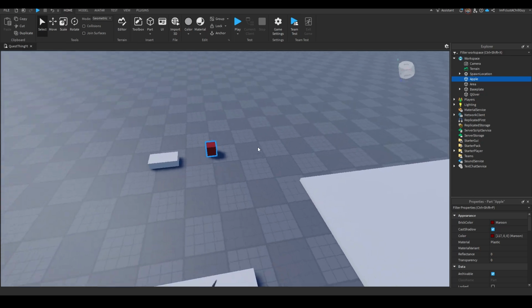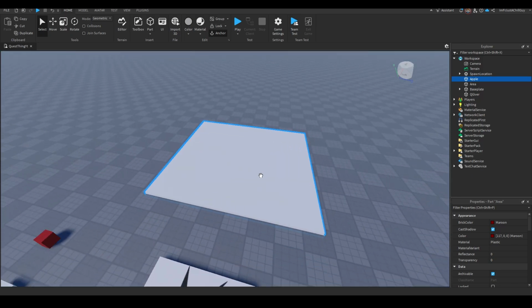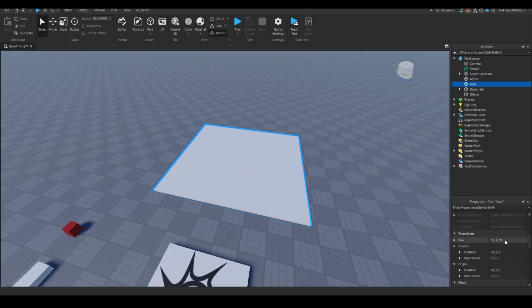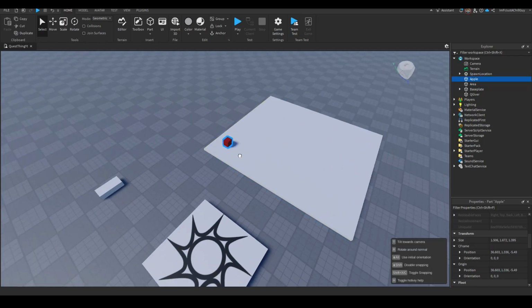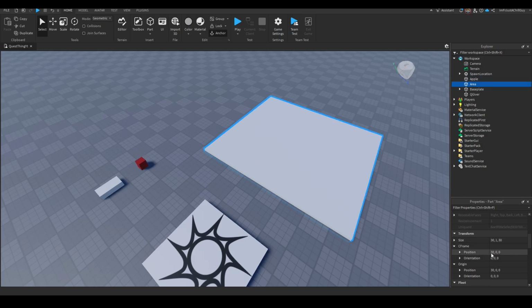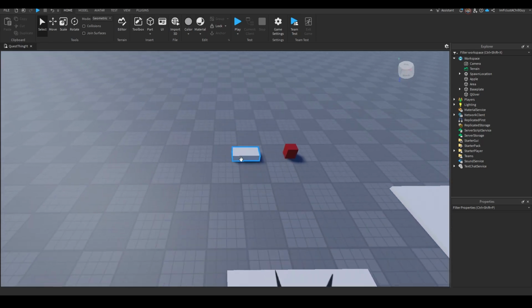The second part is another part you're going to scale down and change the color, and this is going to be the apple. And the third part is the area, and for the area you want to go to size and scale it to 3130, and the position you're going to put it at 3000. Okay, and it's important you do that because we're going to be using these values for the random location spawn logic. So 3130 for the size and 3000 for the position. So now that that's all set, let's get straight into it.